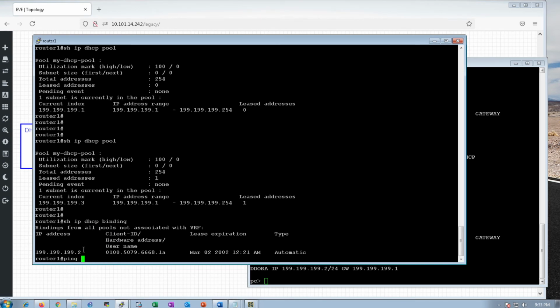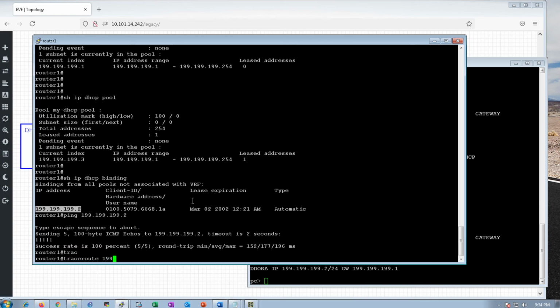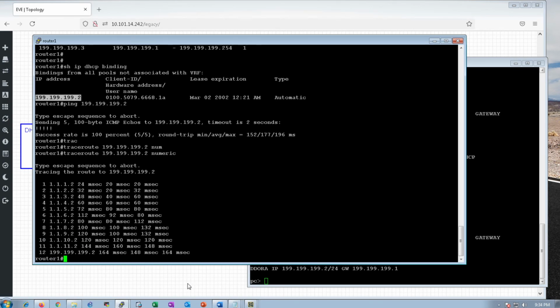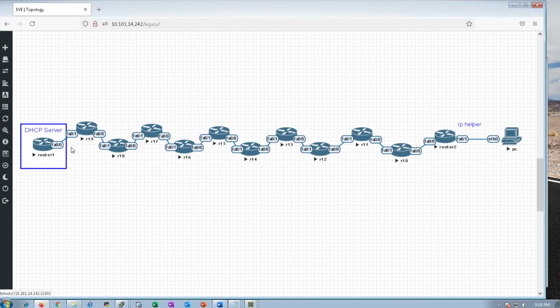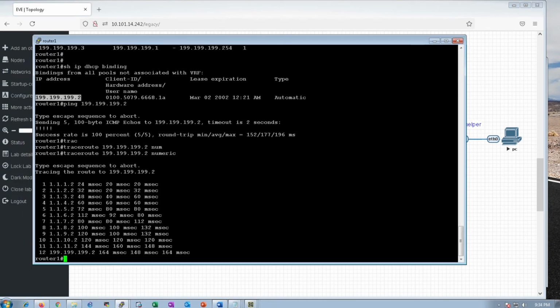Can the DHCP server ping that all the way across the network? It can. Let's look at a trace. Look at that. 12 hops end to end across that network. We are good to go.